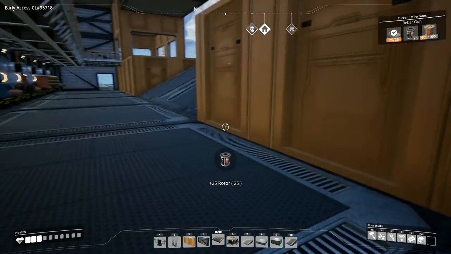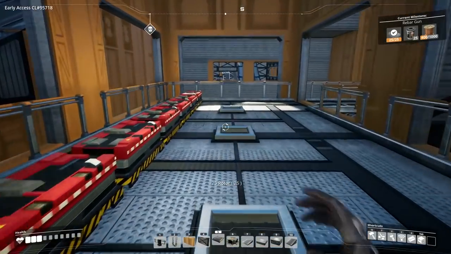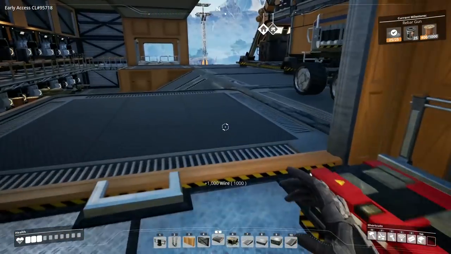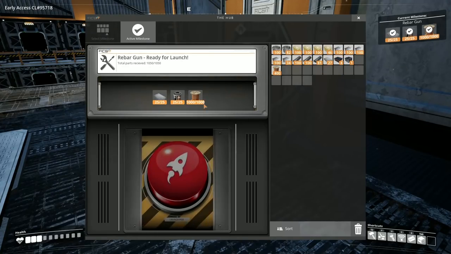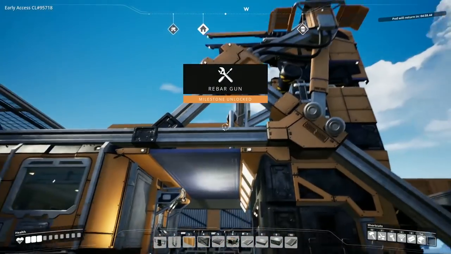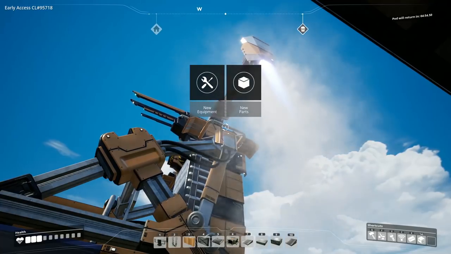There we go. And then we just need to grab some more wire, which I think I have some in this box here. I do. Good job, John. You're prepared. All right, let's get over here. Let's put these guys in and press the button. Rebar gun. There it goes. Have a nice day. Drive safe.